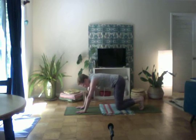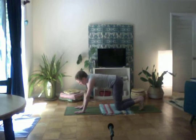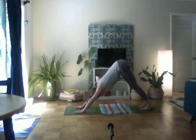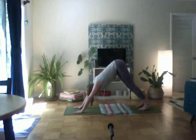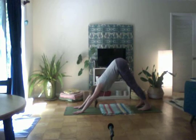Tuck the toes under. You can remove your blanket or keep it where it is. We'll come into downward facing dog. Lift the hips, lengthen the body, heels back. And then find your down dog stance. So a little bit of external rotation in the arms, and then pressing that weight all the way back from the side ribs, the hips, into the heels.